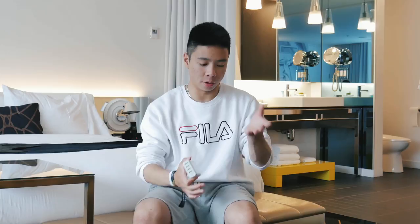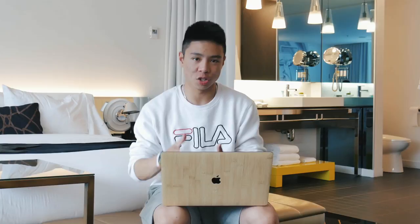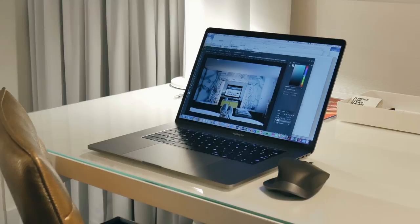The laptop I brought on this trip is the MacBook Pro 15-inch with Retina display from 2016 with the Touch Bar. I don't normally bring this on trips since I prefer to edit video at home, but I spilled coffee on my 12-inch Mac so I currently don't have a more portable option. The battery life isn't great, but the upside is it has everything I need since it's the computer I use every day to edit my videos.